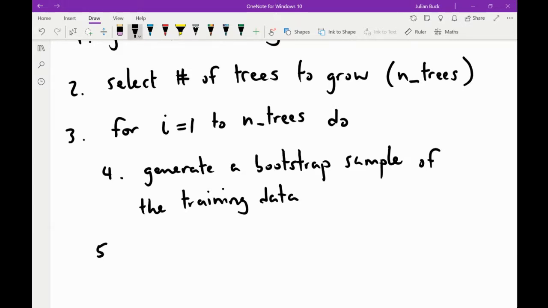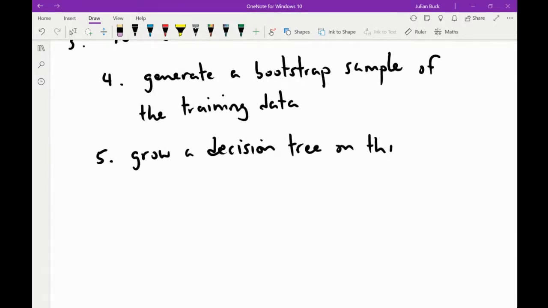And then step 5, grow a decision tree on this bootstrap data as follows.